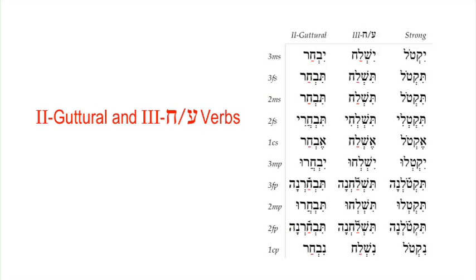You can now see on your screen the full paradigms for the 2 guttural and 3rd chet ayin categories. We've also included the strong verb paradigm for comparison. You will observe that the inflectional pattern in the 2 guttural and 3rd chet ayin categories doesn't provide any substantial changes that would preclude you from identifying each form in its context. You simply need to realize that the stem vowel has shifted to A-class and that you'll sometimes see the hatef pathach where you would normally see the schwa. All of those changes are highlighted in red. And if you don't see a lot of red on the page, that's because there aren't that many changes to see.